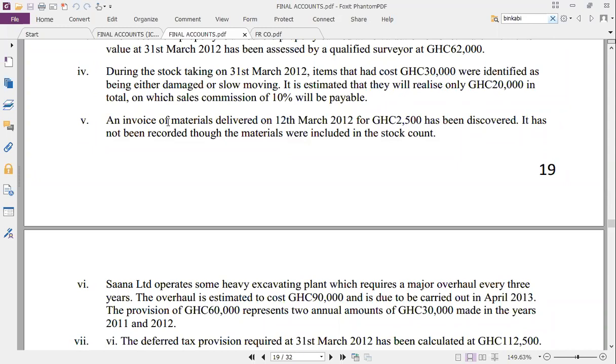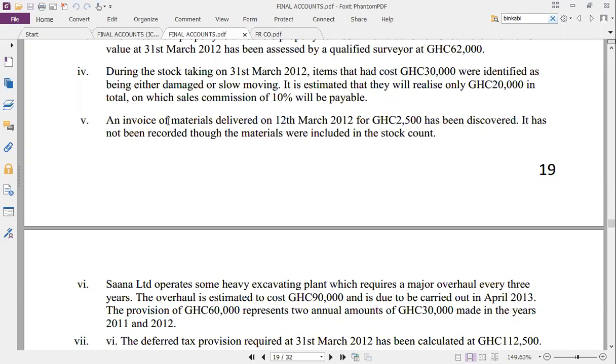That's the first. Second, it's an expense. Materials are a direct cost, they are a direct expense. That's why we add opening inventory plus purchases. Purchases is an expense. So this is an expense to the company. In the current year, any amount of goods that you buy is an expense to you. That's why we add it to purchases. So this is a direct expense which has not been captured because the invoice was missing, and they've now discovered it.